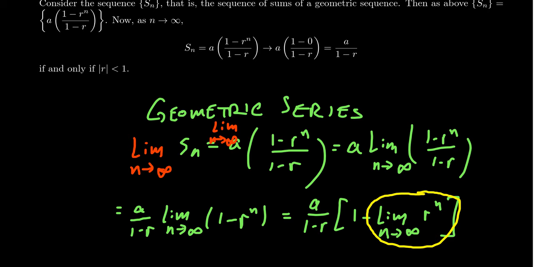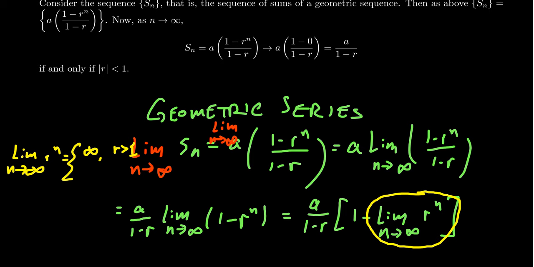And there's kind of some options going on right here. Well, what can we say about R to the n? Well, if R is too big, this is going to go off towards infinity, right? So if like R was 2 or 4 or 3 or pi, those powers are just going to get bigger, bigger, bigger. And that's going to go off towards infinity. So this limit as n goes to infinity of R to the n could itself become infinity, right? This is going to happen if R is like big, right? In this case, actually, it's going to be if it's greater than or equal to 1, I should say greater or equal to 1 here. If R is bigger than 1, that thing's going to go off towards infinity, right? What else can we say?